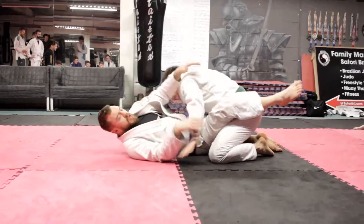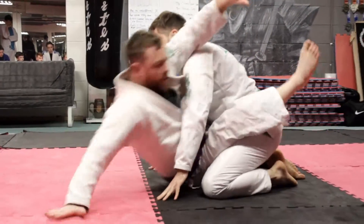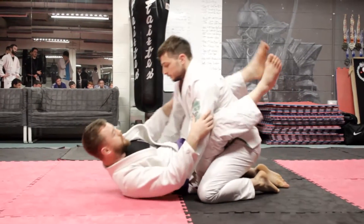You might be able to take his arm — you're going to make him give away his posture to get you down. So I'm coming up here; if he wants to drive me back down, he's going to give you some options when he does anything. Maybe his arm would just break his own posture as well.